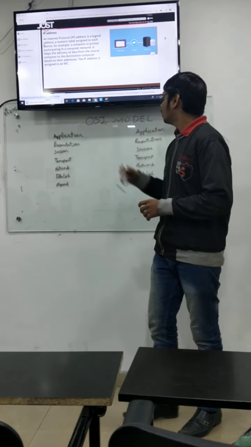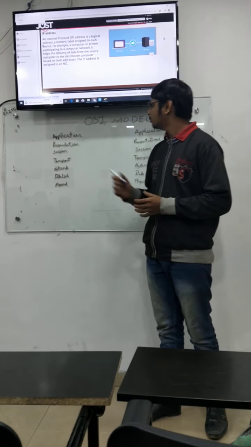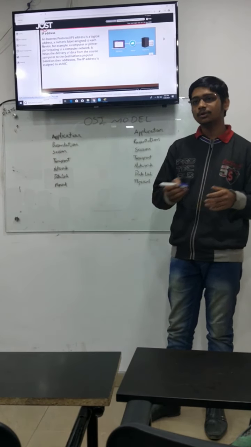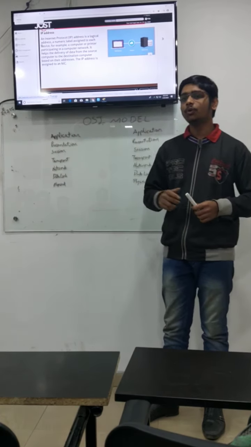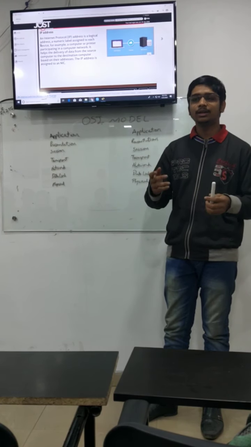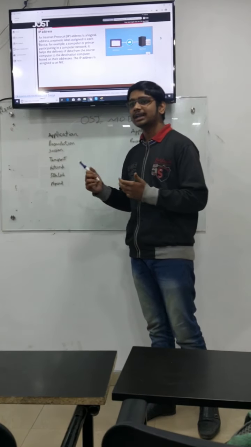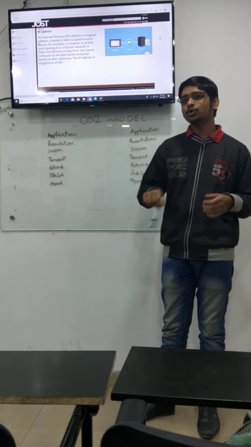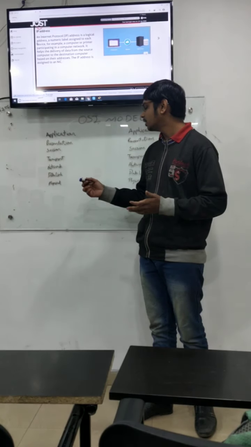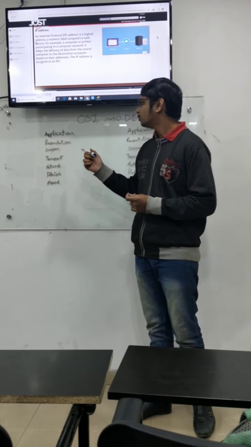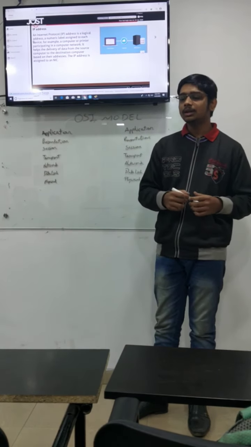So this is the OSI model, Open System Interconnection. The OSI model was built by ISO. First we were using the TCP/IP model, but now we are using the OSI model, which is compatible for different devices to send their data, or we can say they share their data between each other. The OSI model has 7 layers through which the data gets processed and sent. The first layer is the physical layer, second data link, third network, fourth transport, fifth session, sixth presentation, and last but not least, the application layer. Now we will see how the data is sent.